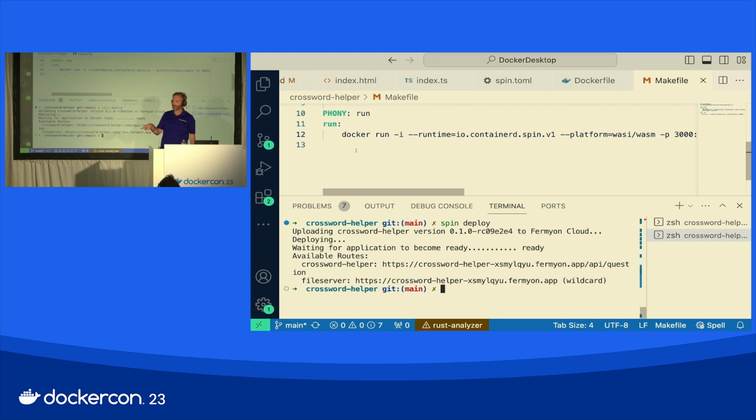Spin uses the AOT compiler. Fermyon Cloud uses the AOT compiler. So when I deployed that application, one of the things it was doing was AOT compiling it once it got to the particular VM that's the worker node, or the VMs that are the worker nodes for that. So once you get to the AOT, then effectively you really are executing it at near native speed.